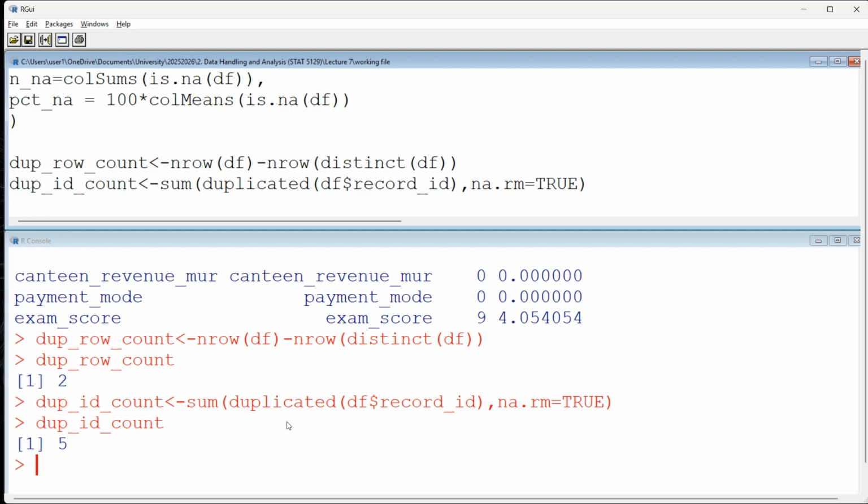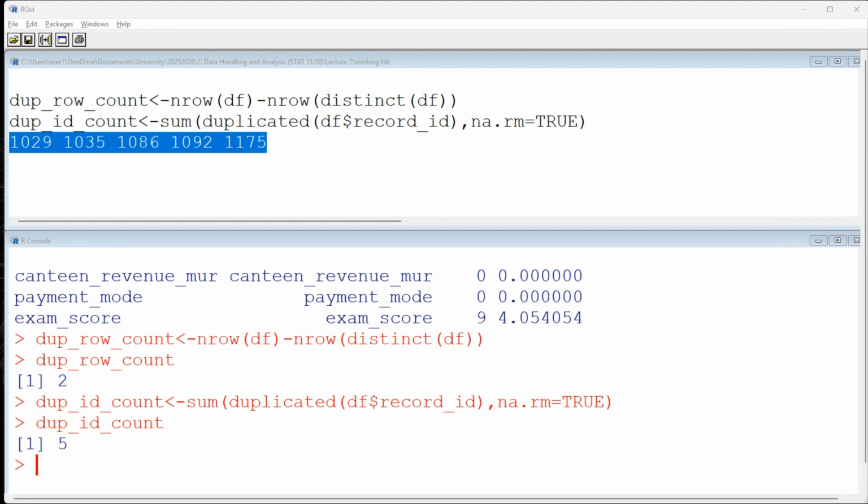Now, with respect to what I've just mentioned, you have duplicate IDs. I just mentioned to you which ones they are. You have 1029, you have 1035, you have 1086, you have 1092, and you have 1175. These are the duplicate IDs that you have. You can just check them.